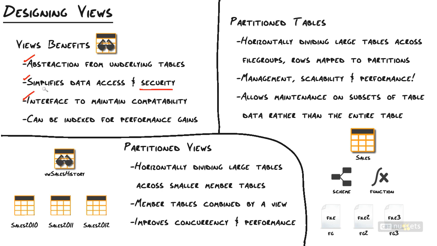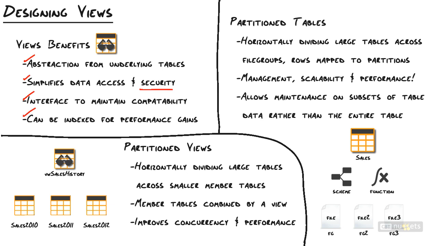Consistency and compatibility is another one. If we need to change our underlying structures, not a big deal. We can change our views to match what front-end applications expect, and we will not break those applications. It's also worth mentioning that we can index our views to get some performance boosts, and you can insert and update into a view as well. So between views and stored procedures, we have enough diversity there where we can use views to abstract and store queries. We can use stored procedures to process complex business logic. And between them both, we can create a pretty solid data access layer.